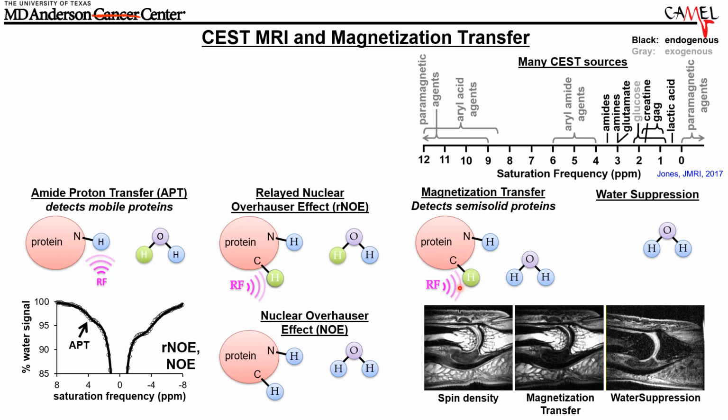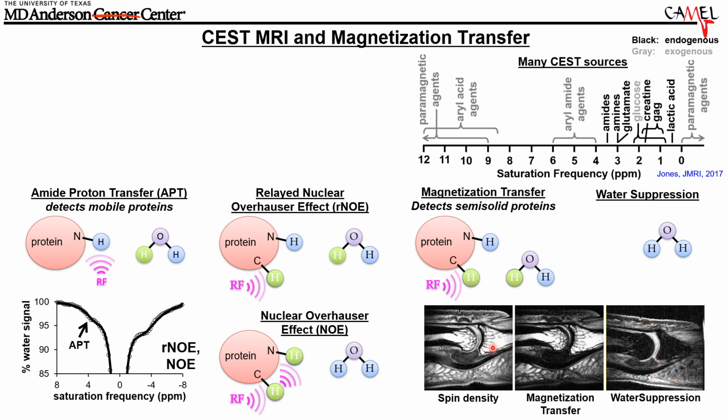We can also do magnetization transfer, where the radio frequency is excited on this aliphatic proton, and then through space, just as over here, we see scrambling of the magnetization or loss of coherence of the magnetization on the water itself directly. And then you can also do water suppression techniques and just get rid of the water signal. And by doing all of this, you can get an idea of total proton density of the tissue. You can do magnetization transfer from the semi-solid proteins over to the water, and you can do even water suppression and just see the non-water protons, which tend to be from the proteins or lipid materials.